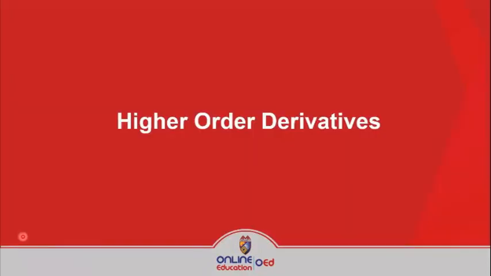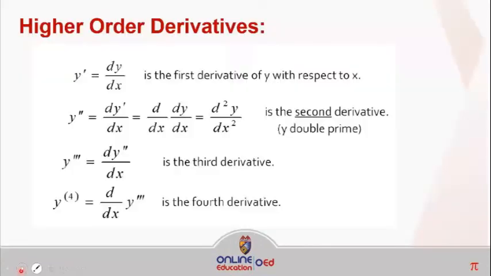Higher order derivatives. Kung kanina, yung mga sinasolve lang natin is usually mga ano lang siya, first derivative. Since ang topic na natin is higher order na siya, hindi lang siya for the first derivative. Ayan. So for the higher order derivatives, you have na yung y prime is also equivalent nga lang siya sa dy over dx. So ito daw yung first derivative natin. Ayan, first derivative of y with respect to x natin.